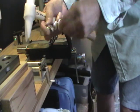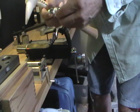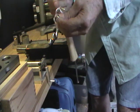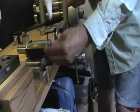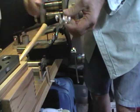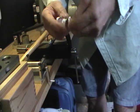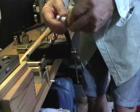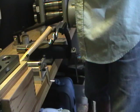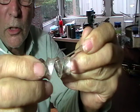Now as you can see this is a nice spiral. I haven't had to anneal it yet because it's fine silver - it stays fairly soft. What you want to do now is go back over it and make sure that all of your edges are smooth. If you have a ripply effect you want to go back on your sinusoidal stake and work it a little. When you get that all done you can actually manipulate it with your fingers to finish it off. And that is going to be my pendant. When you have it the way you want it just chuck it in the tumbler and you're finished.